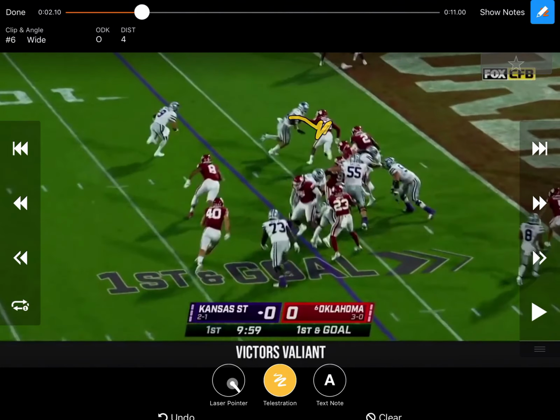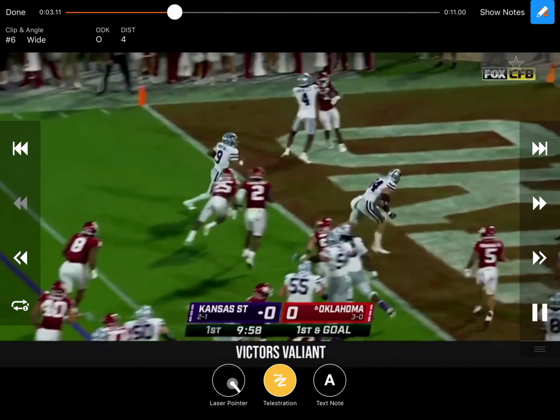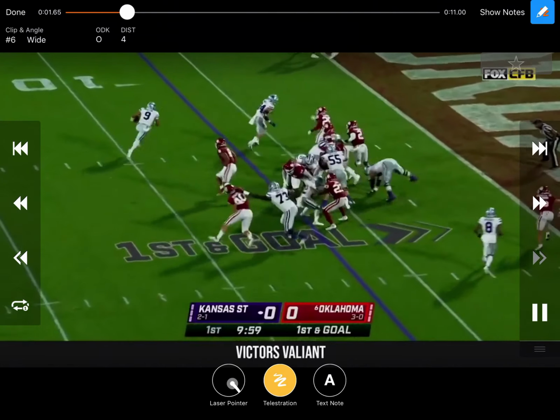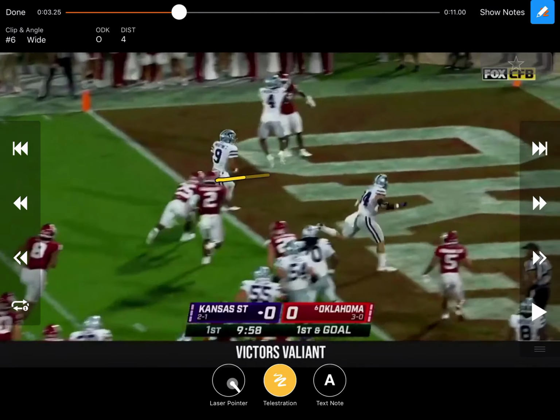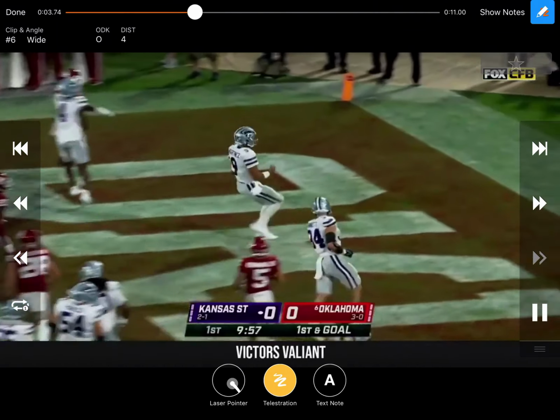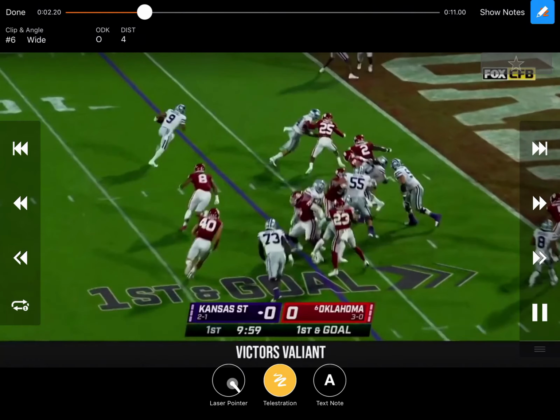Good job right there, getting upfield, fighting against what he's trying to do. He's trying to get back upfield and try to cut it off, and he just cuts him off. Wherever he wants to go, that's probably where the quarterback is, so try to cut off wherever he wants to go. Then right there, of course, Martinez getting in the end zone, finishing that drive. Great first drive there for Martinez and the Wildcats. Doing a lot of damage there with his legs.